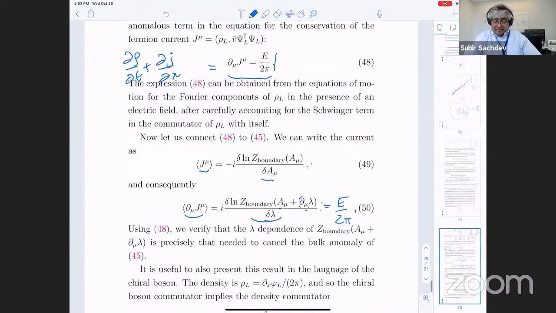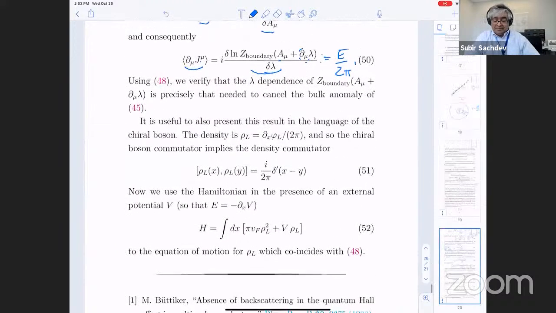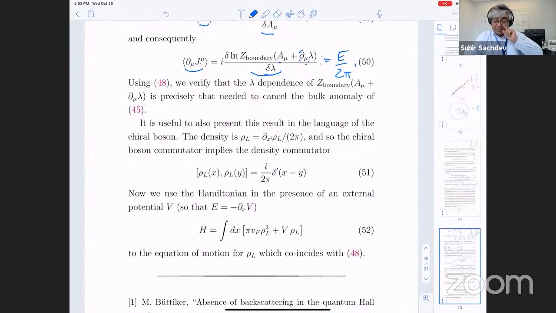Oh yeah, one more thing here. Coming back to how I use the equation, you can make sure this all works out correctly also in the bosonic language. In the bosonic language, the densities are just grad phi, as we learned in the Luttinger liquid theory. And this is the commutation relation between the boson operators. This is just a derivative of commutation relations from the previous chapter, and you get this delta prime here.